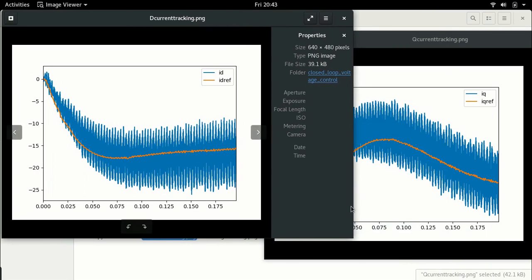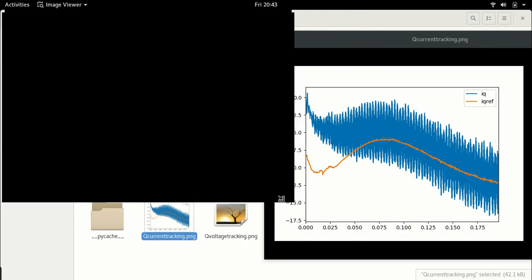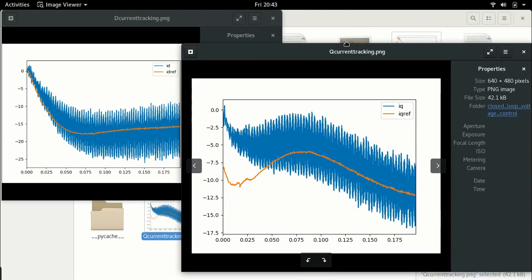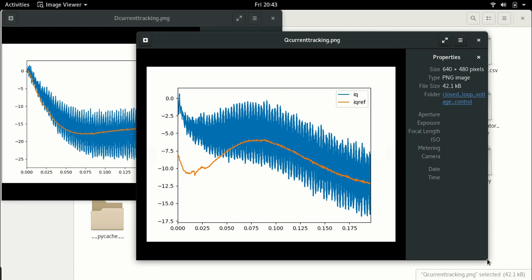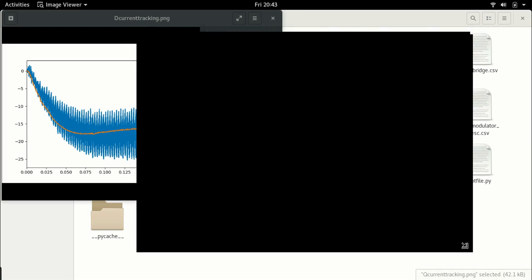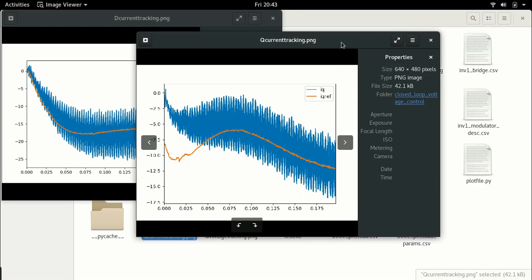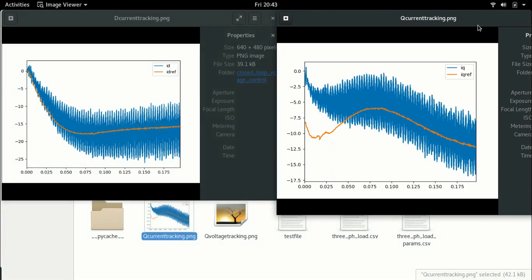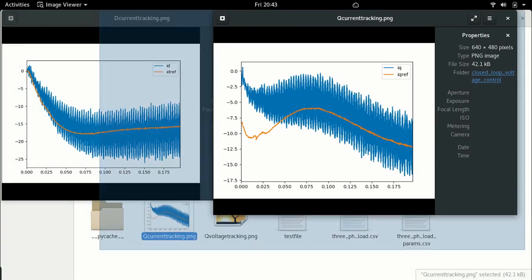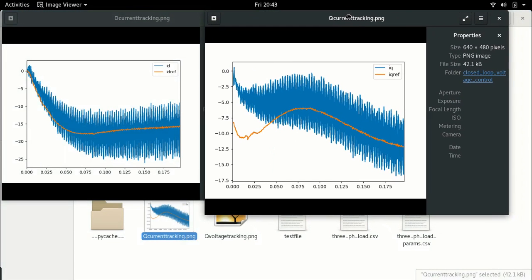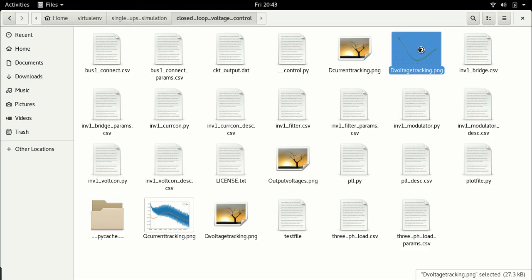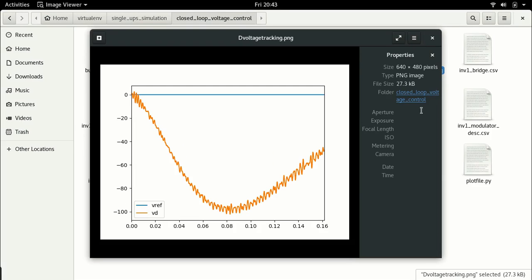Actually, let's try to put all of them together. I'll just resize this and I will resize this. And then I will plot the voltage tracking and the current tracking. Let's put all of these together.